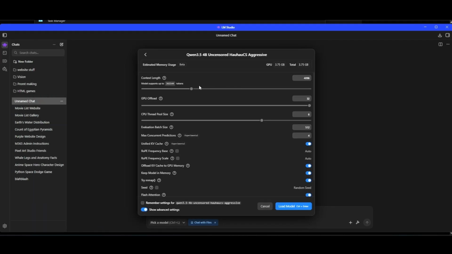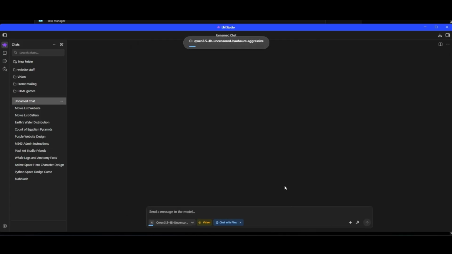When you load it up, it gives you these options, and what I would recommend is to pull this up to at least 10,000, or 16,000 is even better. As you can see, it doesn't really use too much VRAM. It went from 3.5 to 4.8, and when you load it up, it just comfortably goes into your VRAM. If you have, let's say, 8 gigs of VRAM or even 6 gigs of VRAM, you can load this thing up exactly the way I loaded it up.